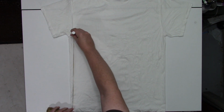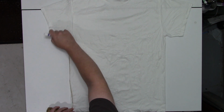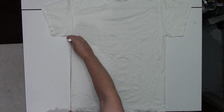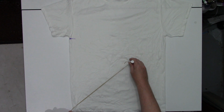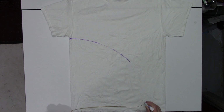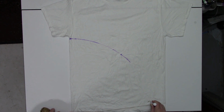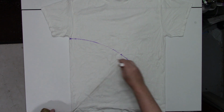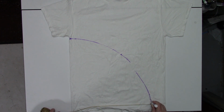So I'm going to go ahead and, let's go a little below the sleeve. There we go. Just to mark out a circle here. Yeah, it moved on me. Let's try this again.